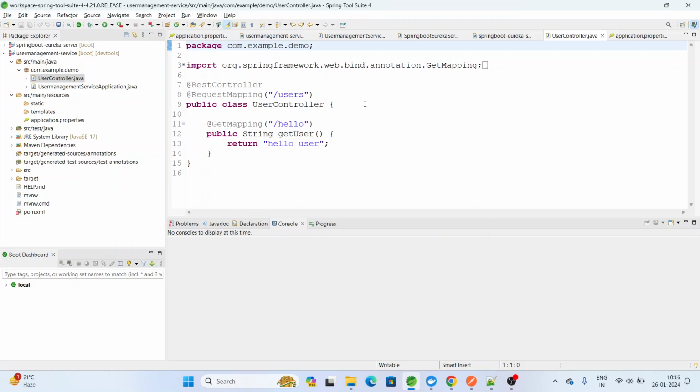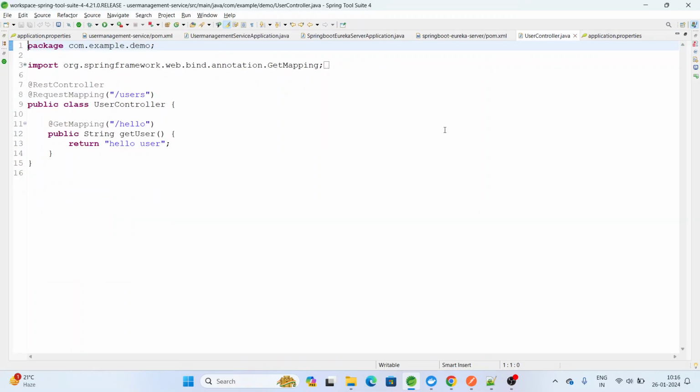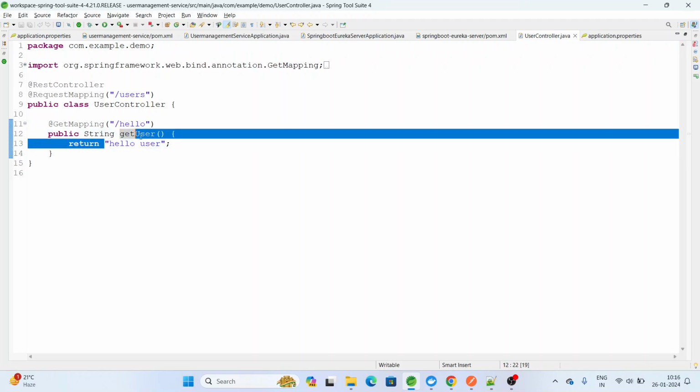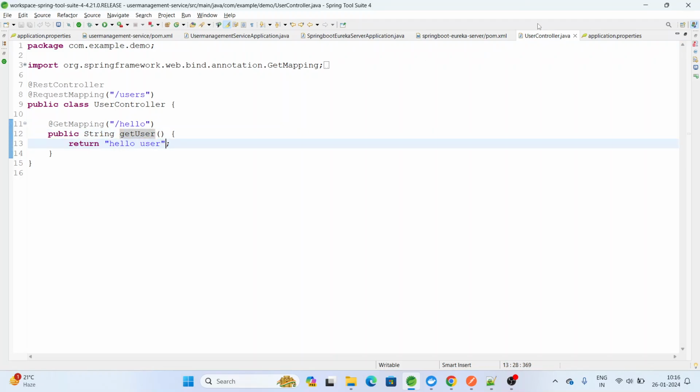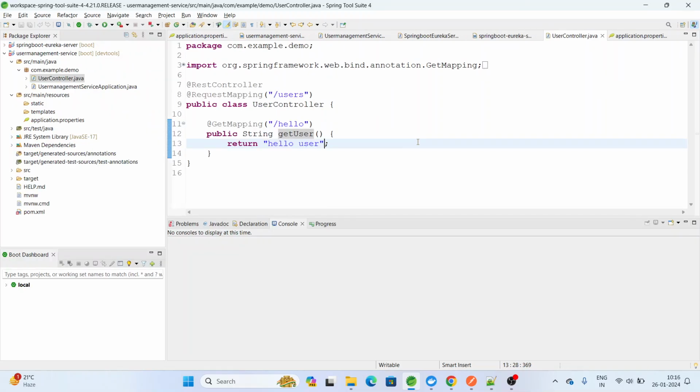It has one user controller, which has one method called get user. It is returning a string, hello user. That's it, so you can create a simple microservice.